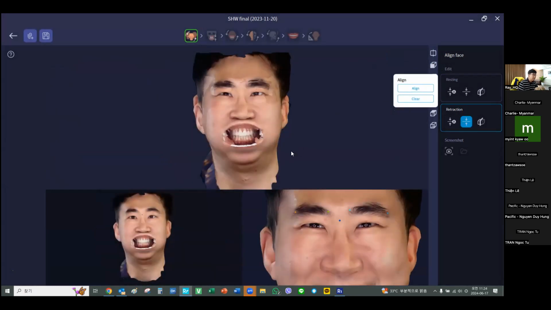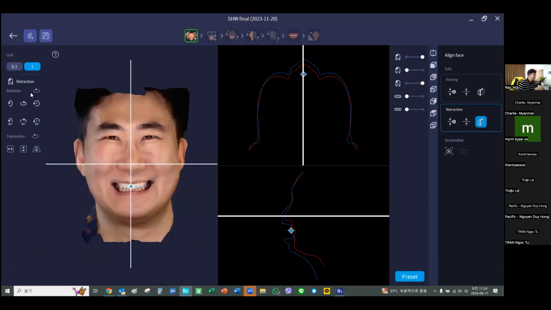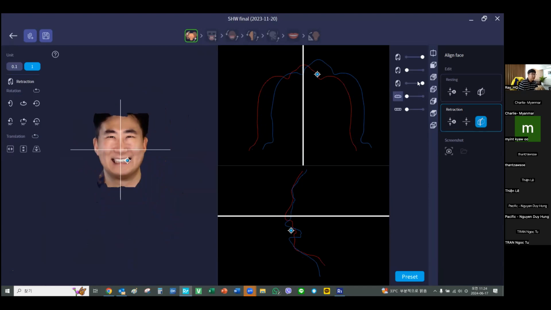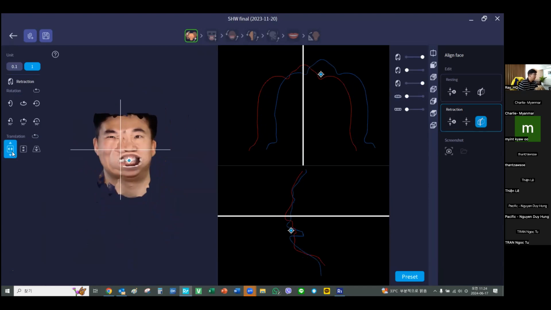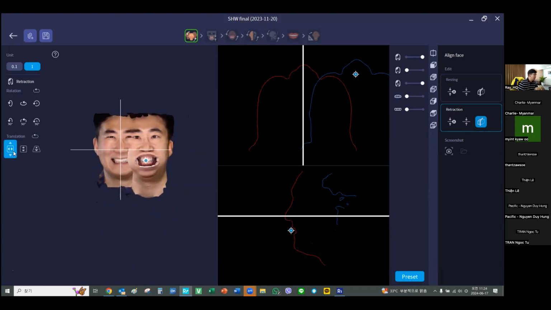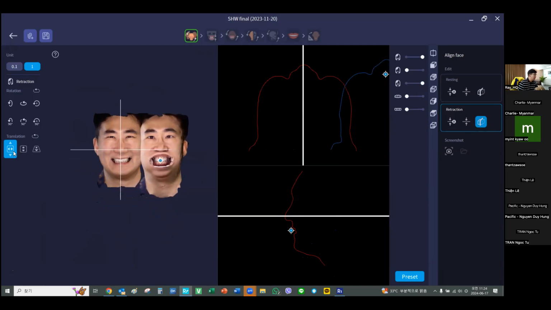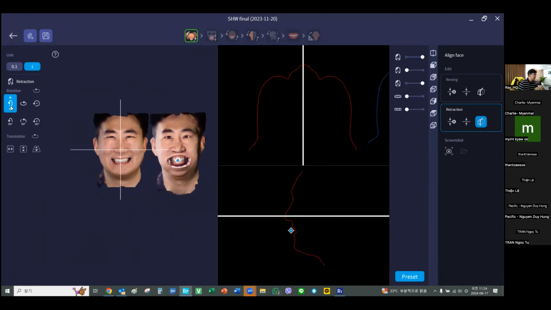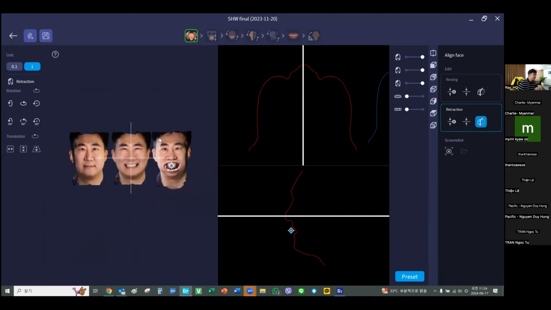Like this. But I don't like it. So I move. Now you can see all 3 faces aligned together. I prefer this. It's up to you guys.